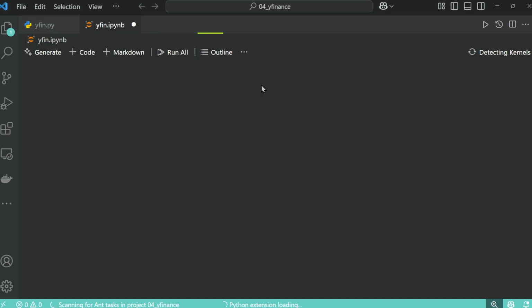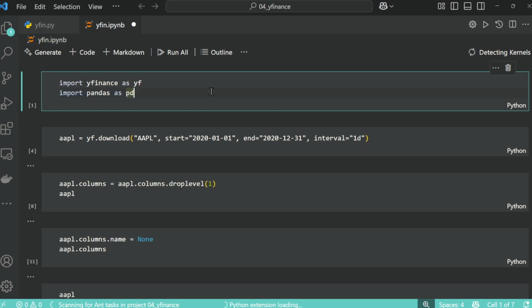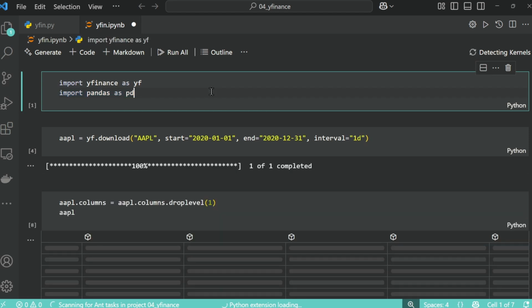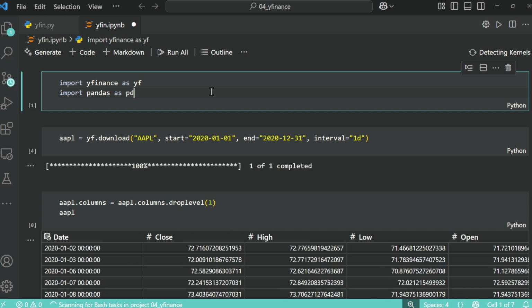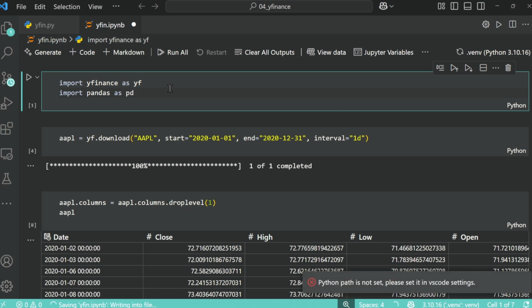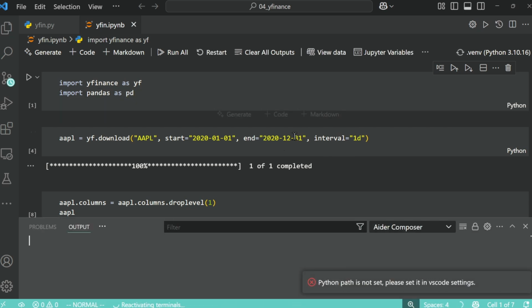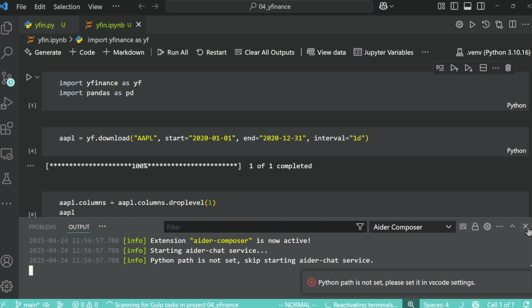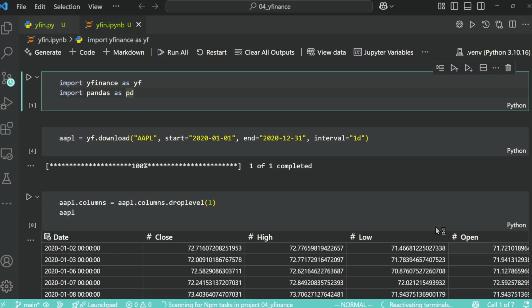Give it time to load up. Detecting kernels. Hope I don't make that mistake again. Python path is set.